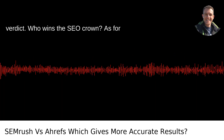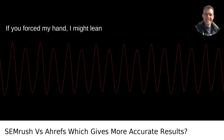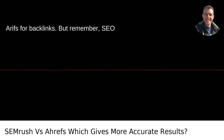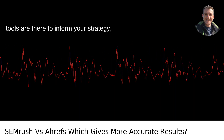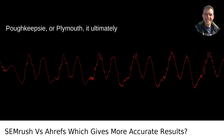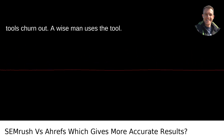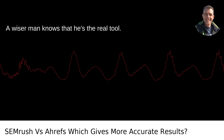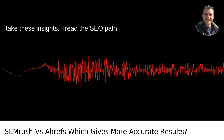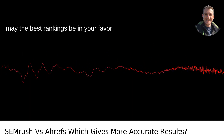As for the verdict and who wins the SEO crown — as for accuracy, it's honestly too close to call. If you forced my hand, I might lean slightly towards SEMrush for keywords and Ahrefs for backlinks. But remember, SEO tools are there to inform your strategy, not define it. Whether you're in Portland, Poughkeepsie, or Plymouth, it ultimately boils down to your specific needs and how well you understand the results these tools churn out. A wise man uses the tool; a wiser man knows that he's the real tool — the brain managing the data. So take these insights, tread the SEO path wisely, use free trials if available, and may the best rankings be in your favor.